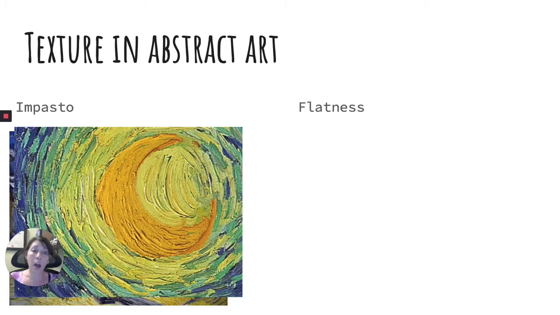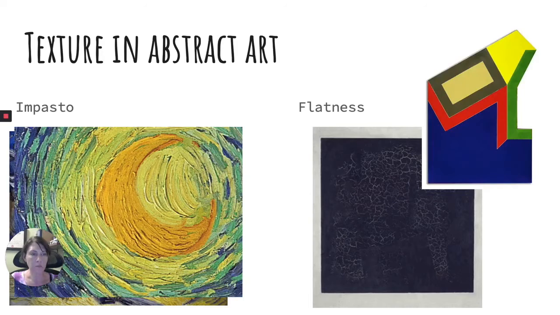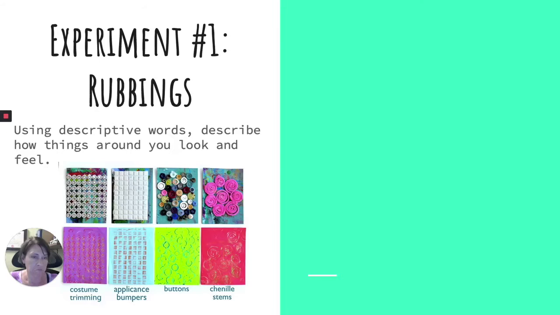Then we have the opposite of impasto, which is flatness. Now flatness is actually when they pour the paint on so thin to an unprimed canvas that in this case it actually cracked when it dried. So at first it was very glossy, very flat, very smooth, but when it dried it did create this other technique. And then here is more of what we think of with flatness. When you're going to touch it, it's just completely flat. There's no contrast, there's no darkness or lightness, it's just flat.